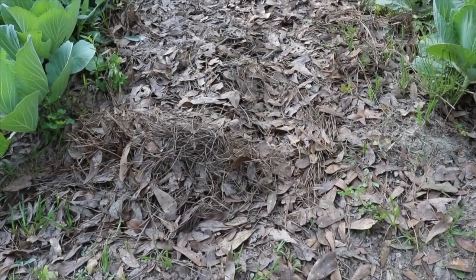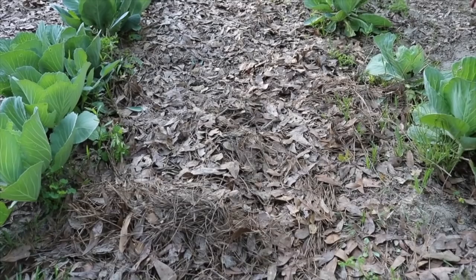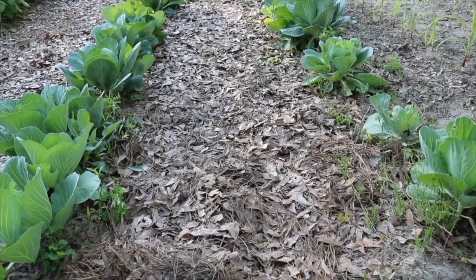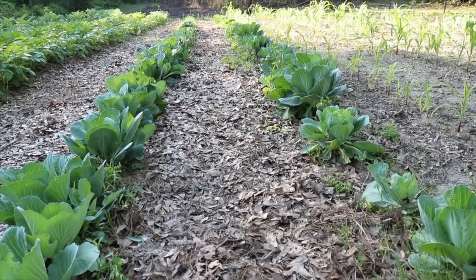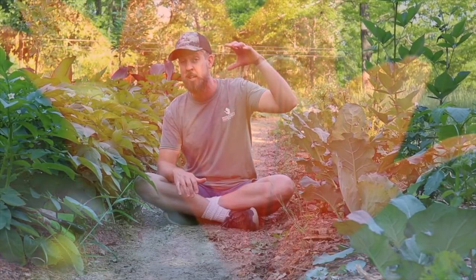The third option is the low-effort approach: rake up leaves in your yard. My beds are full of leaves I raked up in the fall. When that fall drop comes, that is free mulch. Don't carry it out to the curb. Don't burn it in big piles. Instead, use it to mulch your vegetables. As it rots down, it's going to feed the soil. The leaves of most trees rot down just fine — some take longer than others. Pine needles and oak leaves take a long time; maple and sweet gum leaves are fast. A big mix will all rot down eventually and bring different nutrients to the table.